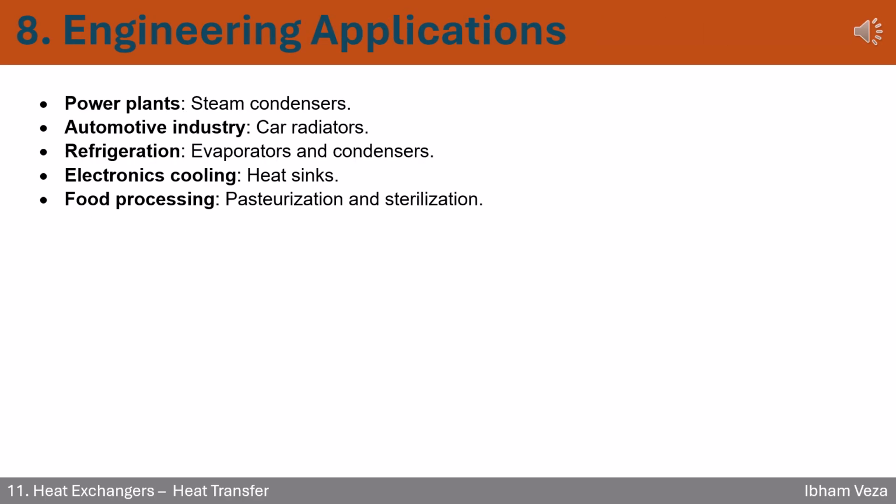8. Engineering applications. Let's end with why heat exchangers matter in the real world. These are not just textbook concepts, they solve critical problems across industries. In power plants, they help condense steam back into water to complete the cycle. In cars, radiators prevent engines from overheating. In refrigeration systems, they cool down or remove heat using evaporators and condensers.